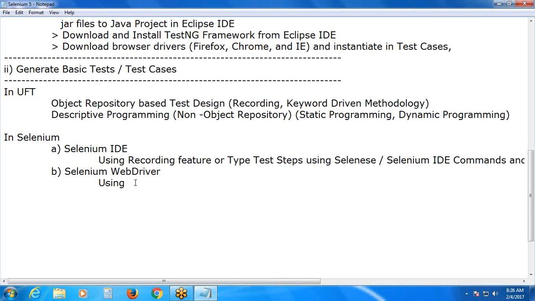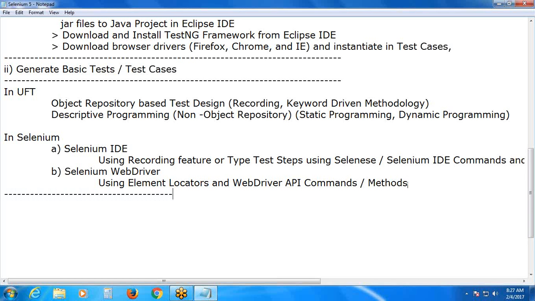Using element locators and WebDriver API commands, WebDriver application programming interface commands. Otherwise, you can just say WebDriver commands, or you can say methods. Okay, this is a brief introduction about generating basic tests.